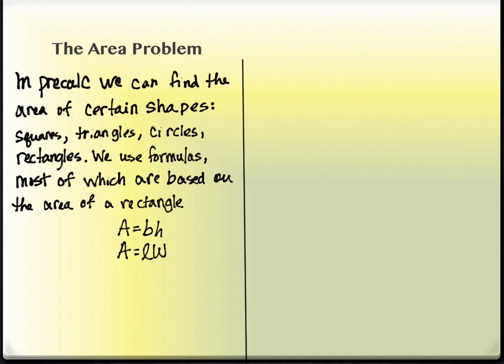The circle's a variation to this, obviously. It's not exactly based on the area of the rectangle in a most direct way. But the other ones you mentioned were squares, triangles. They're all based on the area of a rectangle. The same thing happens if you were to look at trapezoids or parallelograms, area of a rectangle. They all go back to that formula.